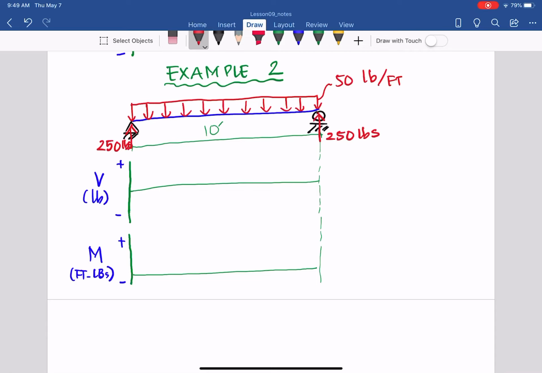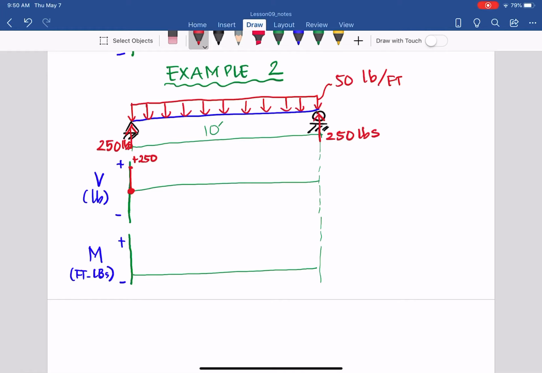So with that, we draw the shear diagram first, starting from left to right, and start with 0. Always from the left is 0. And then 250 pounds going up, it is called a discontinuity in the shear. Move up 250 pounds, and now you already know, so move up. And that one is plus 250 pounds with the units.